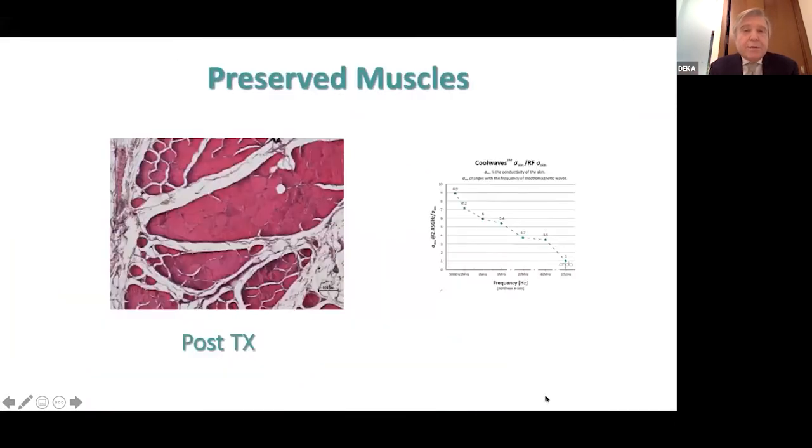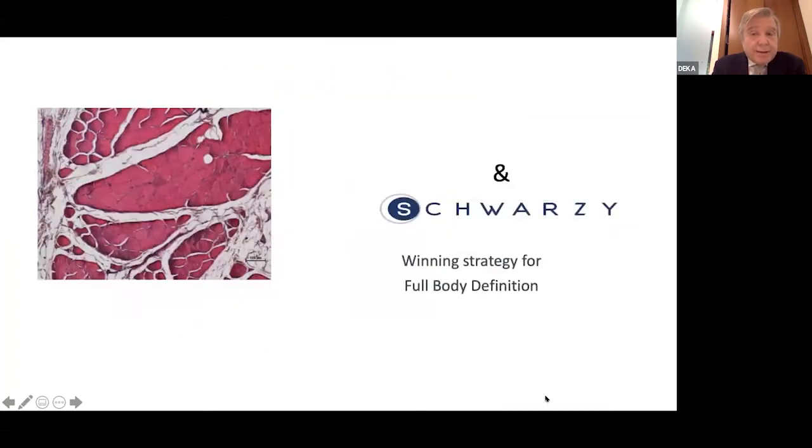And we have another important consideration. The feature is to preserve the muscle with Onda. What DECA provides for the muscles is Schwarzi, the electromagnetic stimulation of the muscle. We combine them very often, but this is the part of Federica, so I give the floor to my collaborator. Thank you.